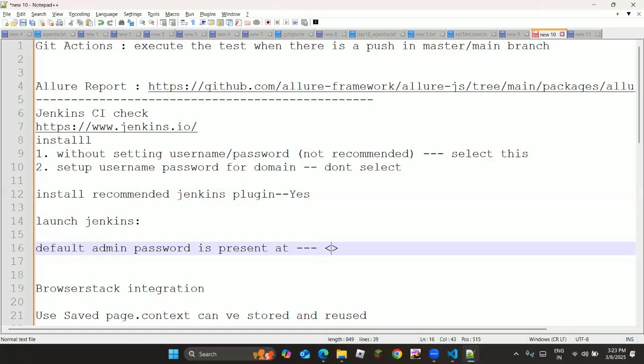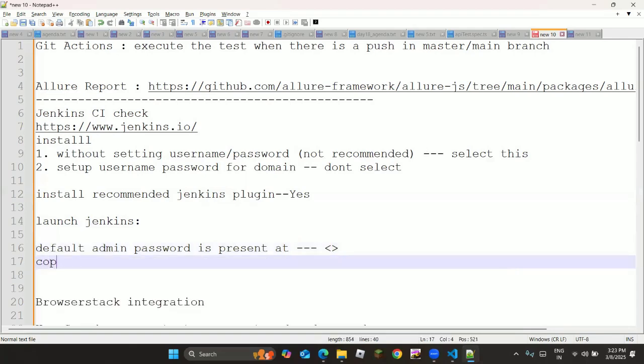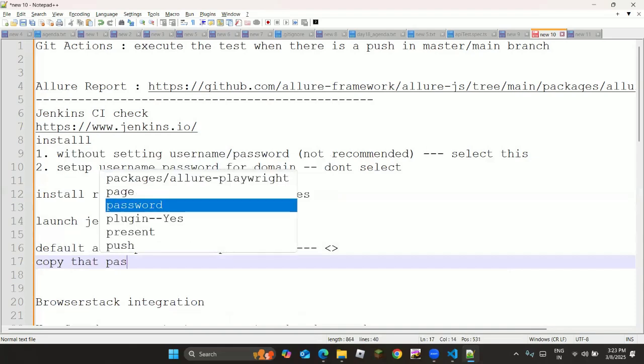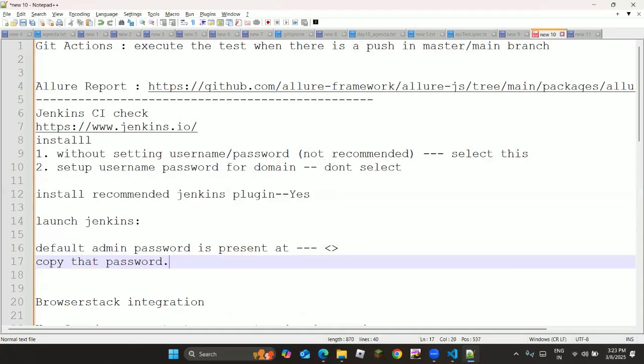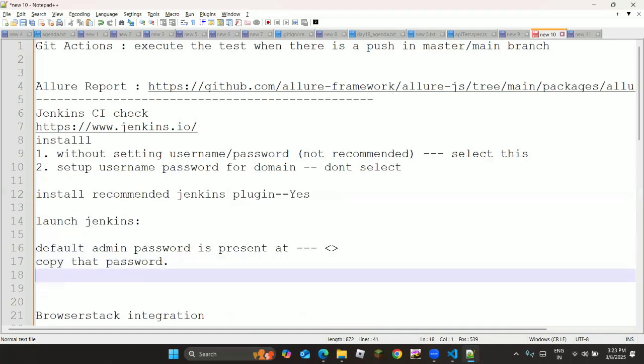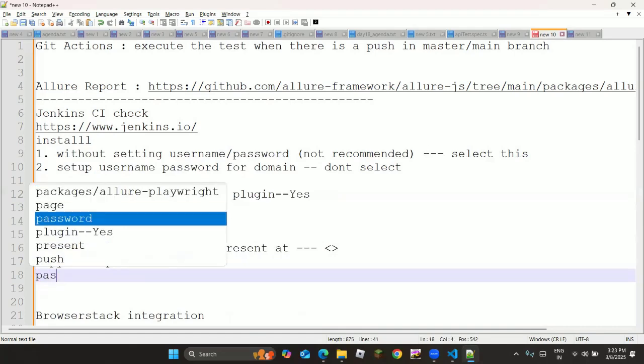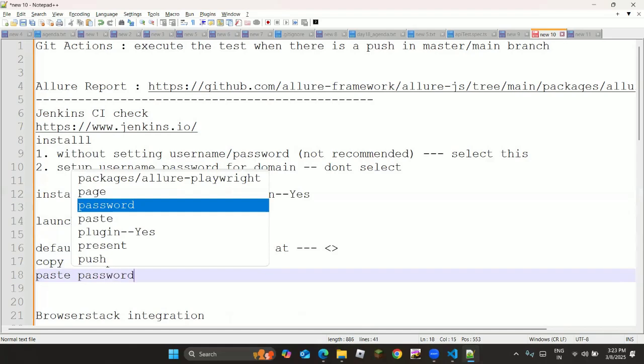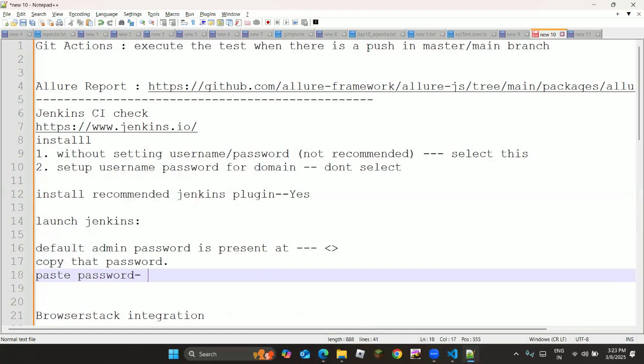Copy that password. It will be useful. Then one UI will come where you have to paste that password. And done. Whatever, like submit or done, do it.